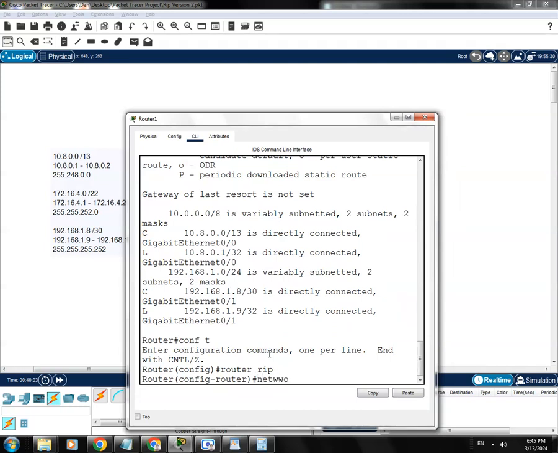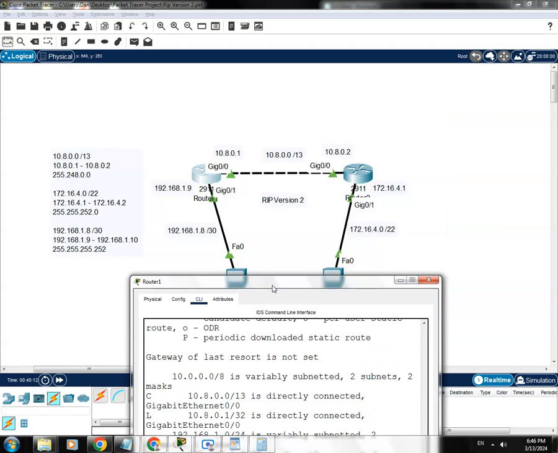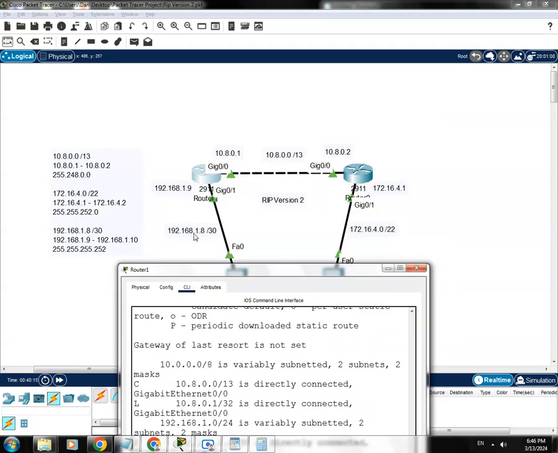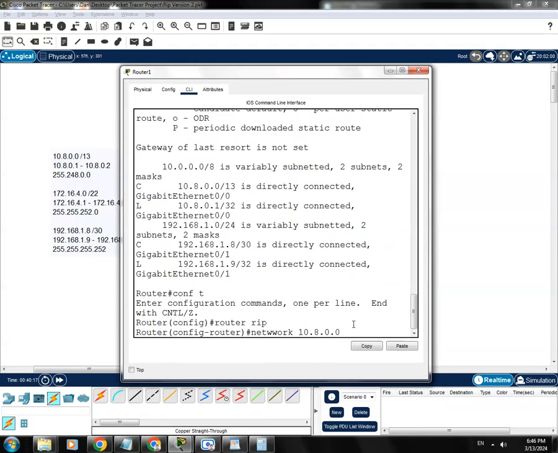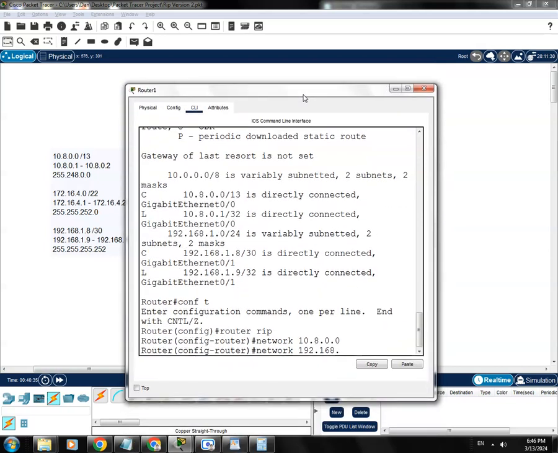So type network 10.8.0.0, and the next one would be 192.168.1.8. Let me correct this. It should be network 10.8.0.0, and then I'll type again network 192.168, double check again, 1.8.